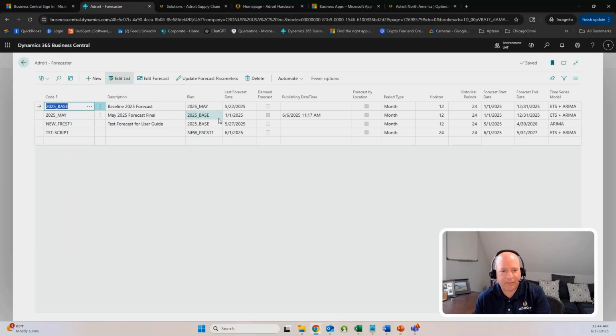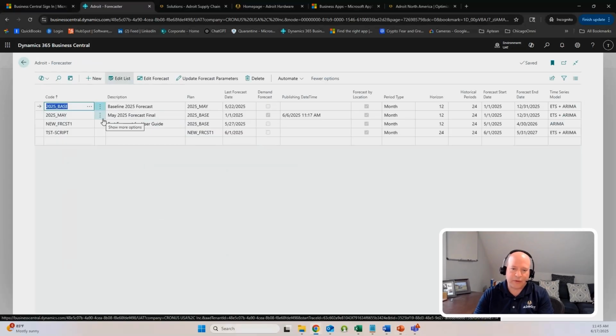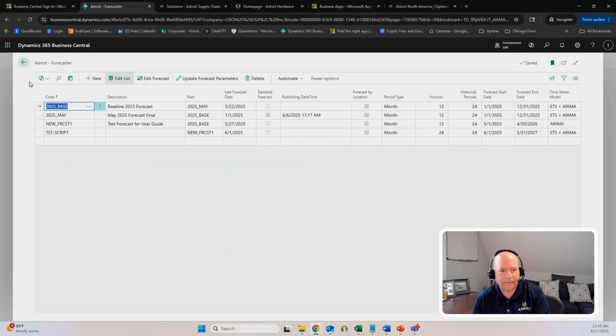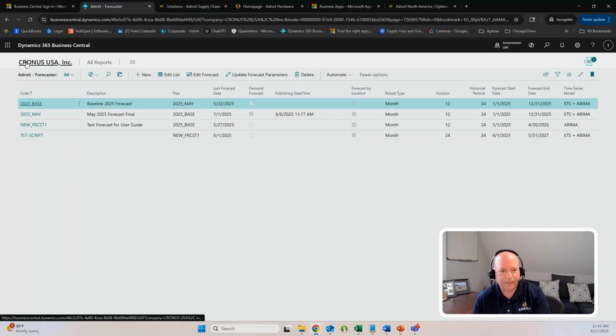We can associate that back to the base forecast, so then we can do a comparison for, well, at the start of the year, we were projecting by month this was going to be our overall demand. And how are we doing versus that? As well as we can do comparisons to, like, what did we forecast last month versus what are we forecasting this month? Again, it's just good insight to be able to understand how we're doing with the forecast.